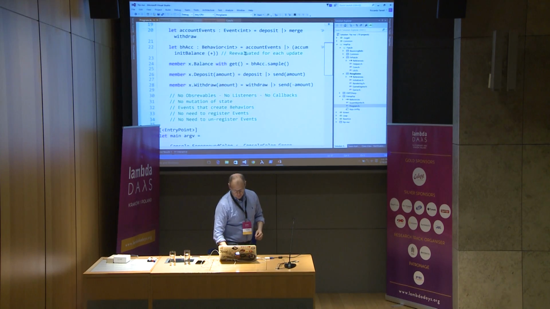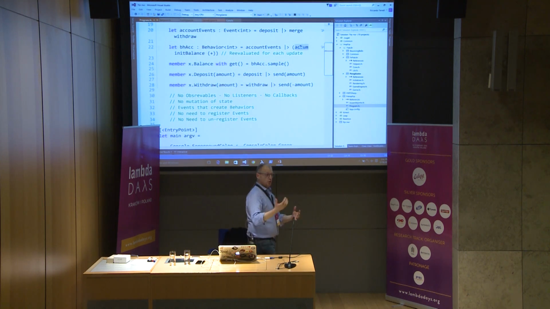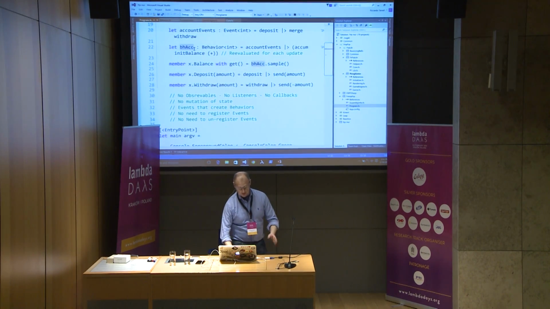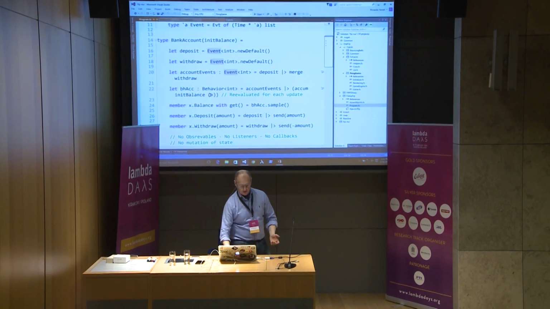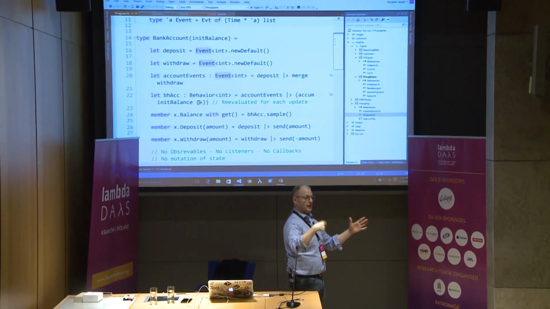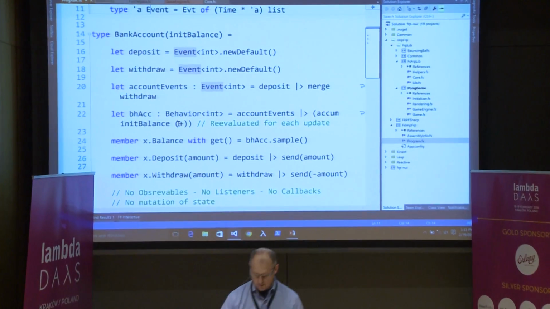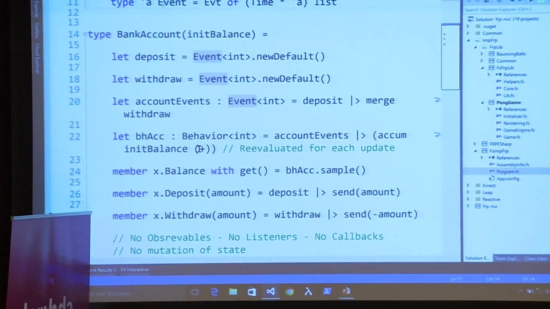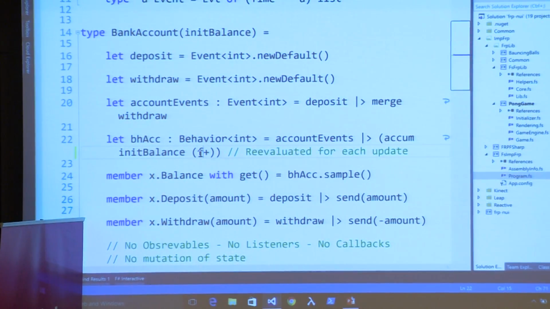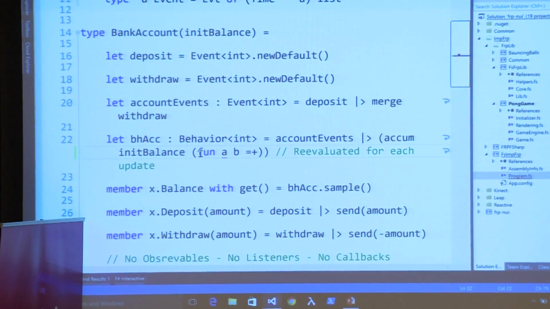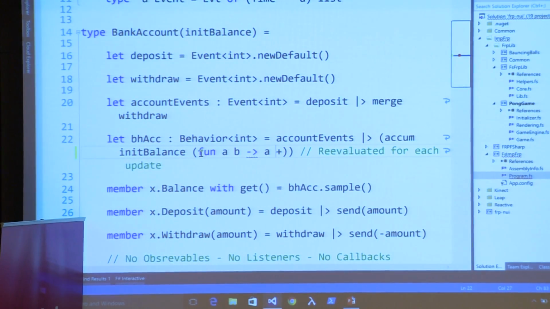Now, this is an example where you can use the accumulator. So I have the event, and you have an initial value, which is the initial balance, passed in the constructor here, going to be 0, and I pass my function that keeps updating the initial value with the values that are coming in. In F#, everything is a function. So if I put the plus in parentheses, it is a function, but this is the same as writing fun a b equals a plus b. It works the same, okay?